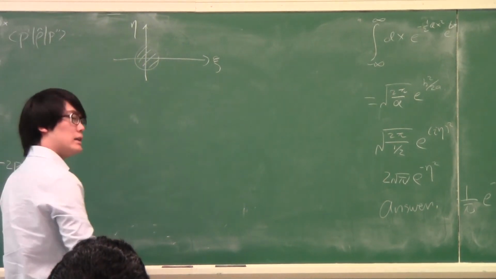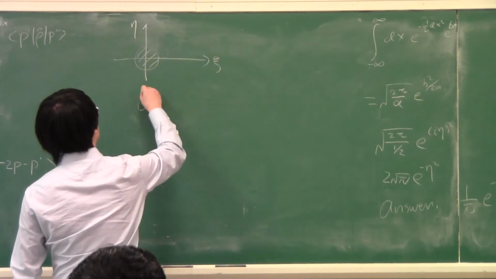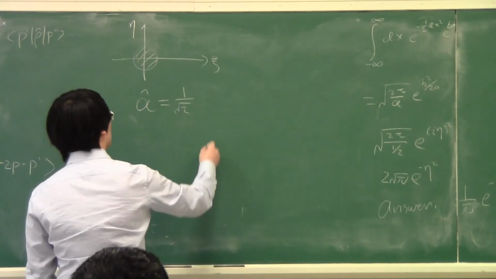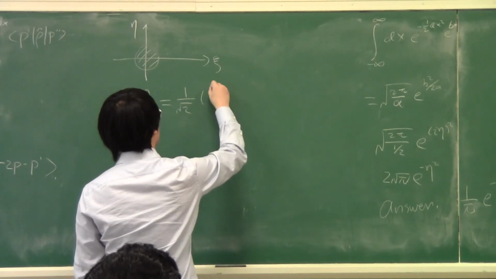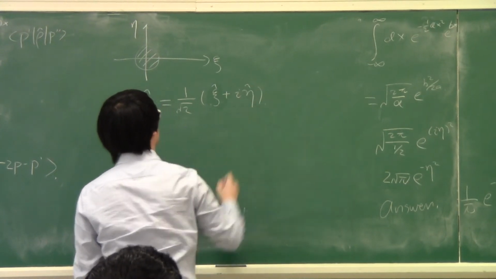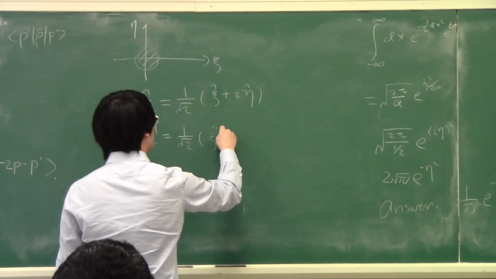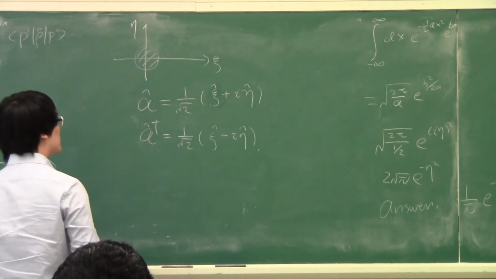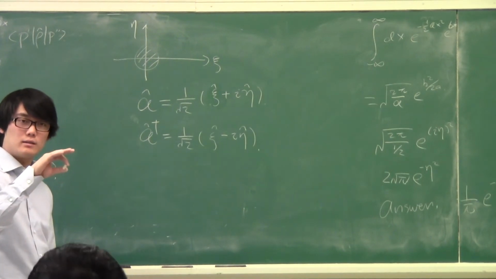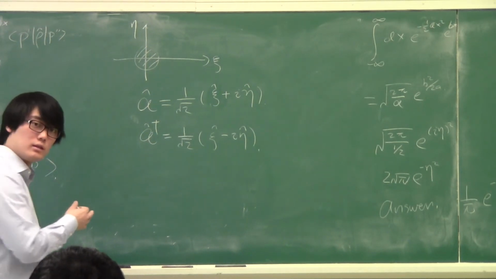Okay. And how is this related to A and A dagger? Remember, when we went from the simple harmonic oscillator case, we defined something like this. A is 1 over square root of 2, and you had a c hat plus i eta hat. And then A dagger is also 1 over square root of 2, c hat minus i eta hat, right? So that A dagger and A multiply to something like 1 over 2 eta hat squared plus c squared, plus their commutator. And that commutator gives you the zero-point energy, right? So this is where they come from.